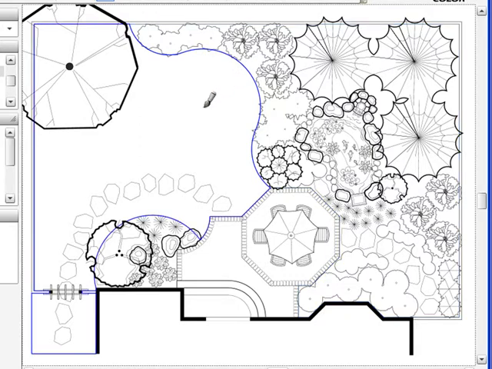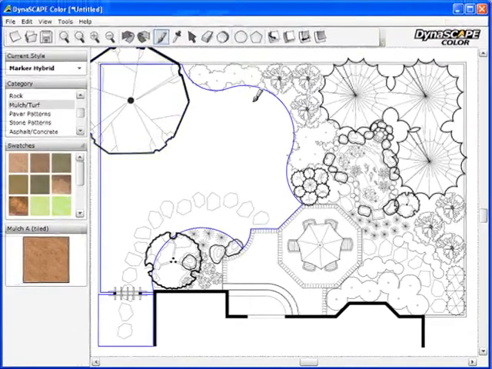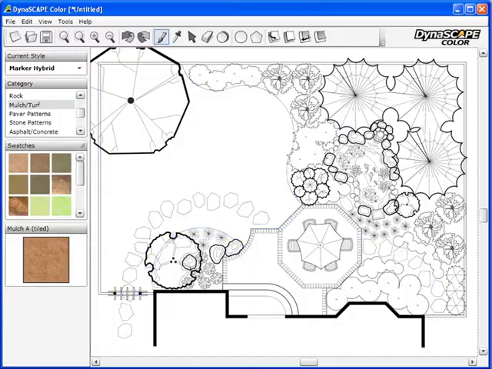And we're going to look at DynaSCAPE Design and show you how these areas get created. There's a number of different ways to do that. We're going to show you one of them, and it's very quick and it's very easy. All the symbols, all the trees and the shrubs are all set up for color, meaning that you don't have to worry about those. They're all ready to go. Each one of them is colorable, so you don't have to create closed areas for those. Everything else that's not a symbol needs a closed area. So let's have a look at that.